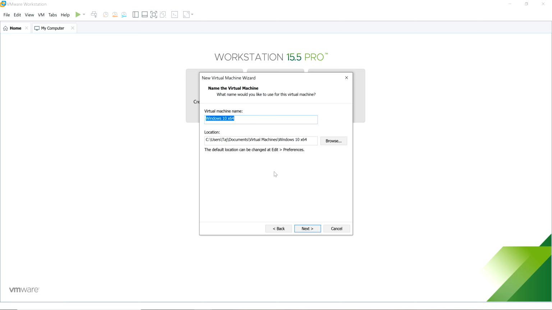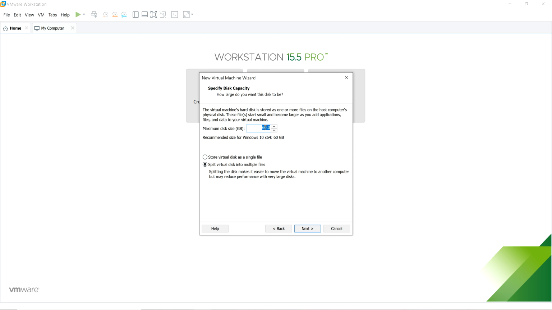Just click yes, and give a name to your machine. In my case, I'm going to call it UAD6, which stands for user access device 6. That's what I want to call it. You can call your machine whatever you like.